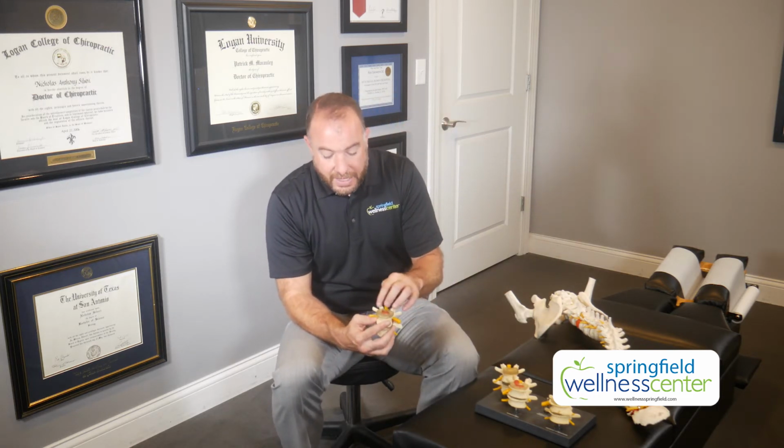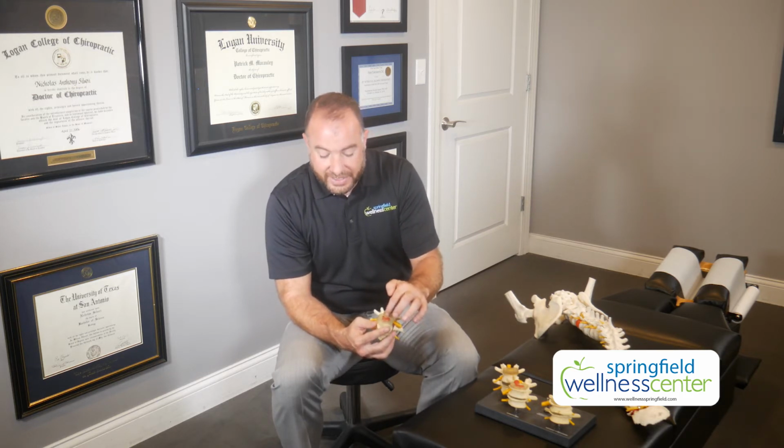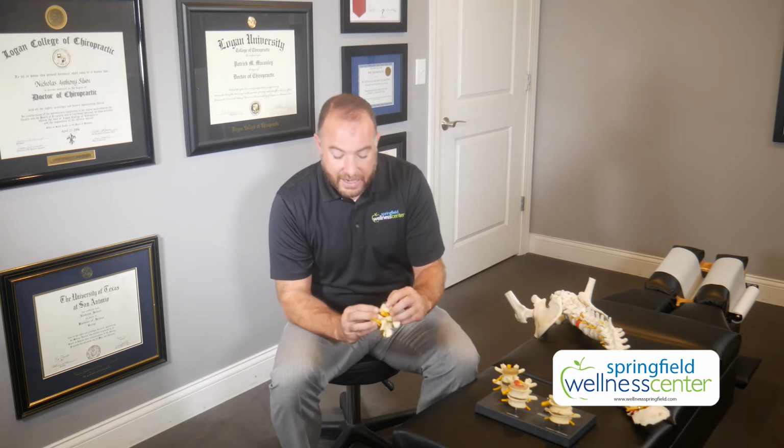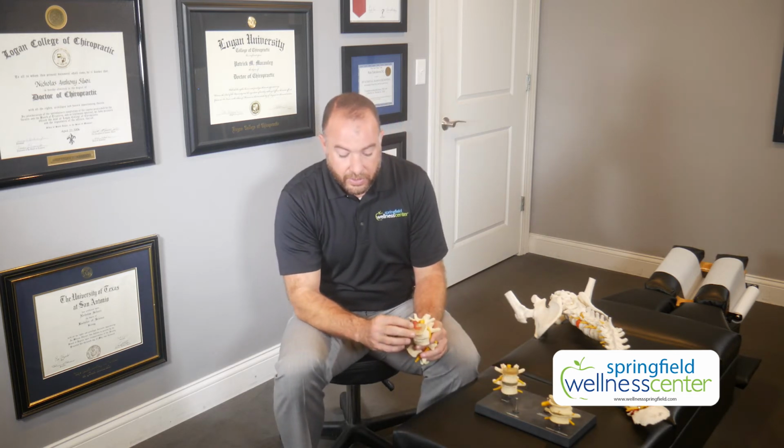If things start to not function the way that they're supposed to, these fibers that hold the nucleus of the disc in place can start to actually tear. That nucleus can move towards the outside. That can start to create a bulge in the disc. And worst case scenario is the nucleus can actually rupture all the way outside of the disc. When this happens, it starts to just sit on the nerve, and that becomes a lot more difficult to treat. So definitely don't wait to seek out care when it gets to this point. You want to try to get things fixed when they're small problems, not big problems, because there's limits to what can be done at certain points.